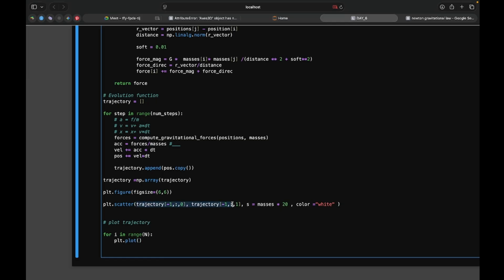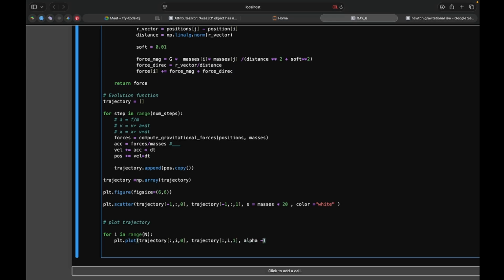I'll copy this. Just one thing I have to correct is I will plot everything in the range. I have to plot everything.